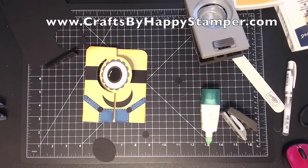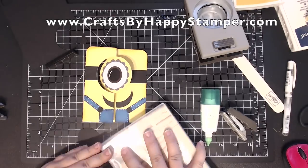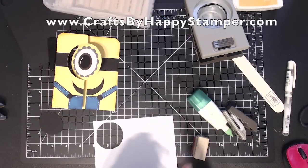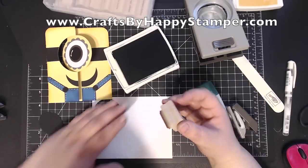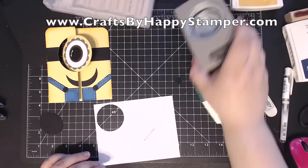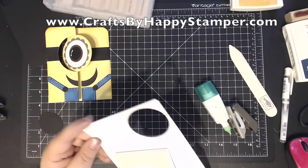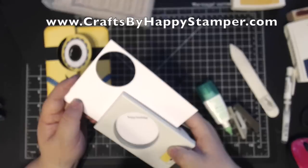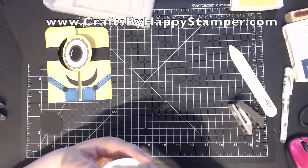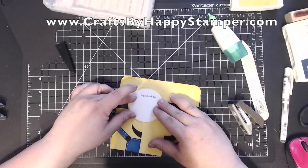The last thing that I do is I get my 2.5-inch circle punch, and I took my teeny tiny Wishes stamp set and grabbed the happy birthday sentiment from it. And I'm actually going to stamp the happy birthday sentiment in Night of Navy before I punch out my 2.5-inch circle. And that's because I have a really hard time for some reason eyeballing a straight sentiment on a circle product, like stamp it straight on anything circle. So it's easier for me to stamp it first and then use the punch to figure out what makes it a straight sentiment, and then I glue it on the other side of the card.